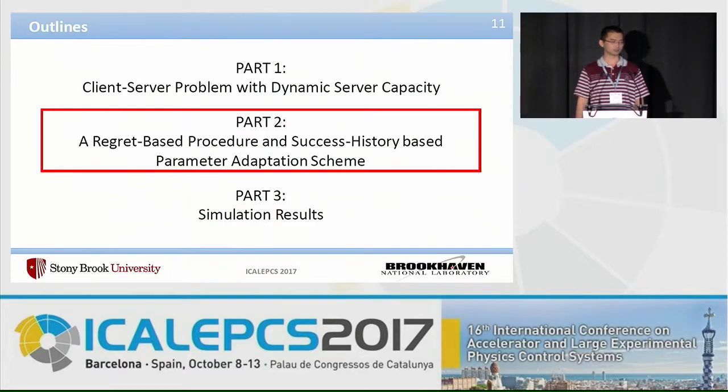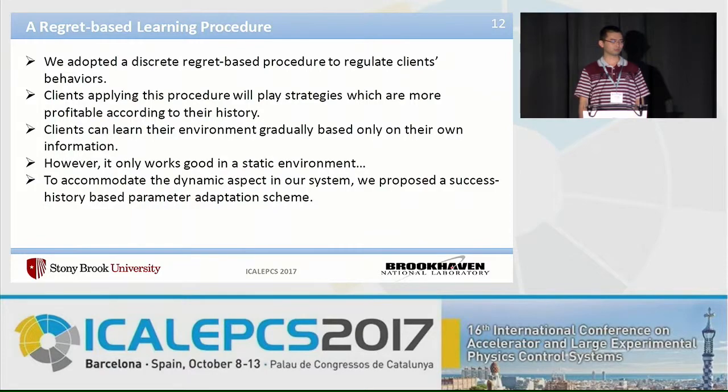Next, we propose our heuristic algorithm. First is a regret-based procedure, proposed by Sergiu Hart, which we adopt to give a basic solution. Then we propose our scheme to improve the basic algorithm to better accommodate the dynamic server capacity. The basic solution is a discrete regret-based procedure.